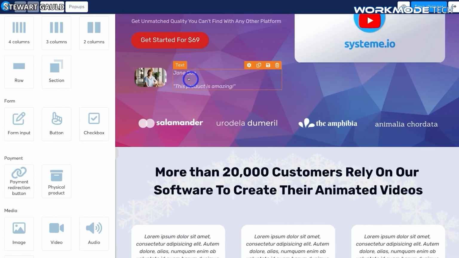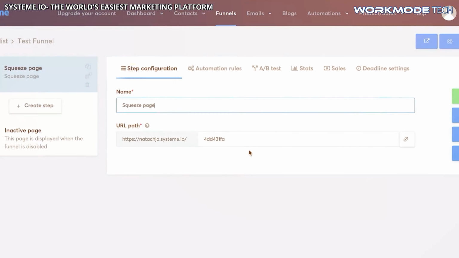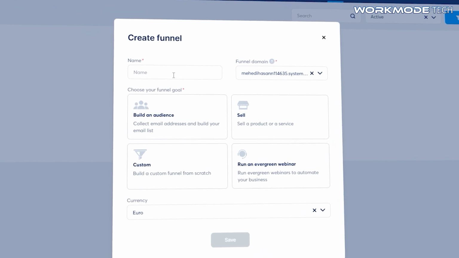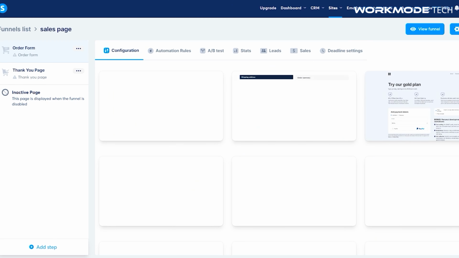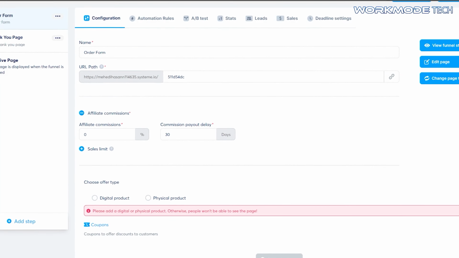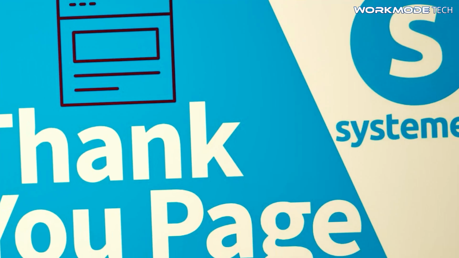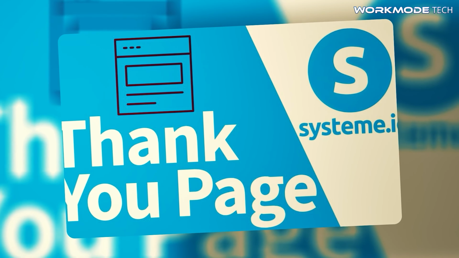System.io will auto-generate a simple funnel, usually with just an order form and a thank you page. But for a stronger presentation, we'll add a sales page first. Click Create Step, name it Sales Page. Select Sales Page as the type and drag it to the top of the funnel list so your flow is Sales Page, then Order Form. This structure is all you need to start. Pro tip: keep it simple at first. You can always add upsells, downsells, or detailed thank you pages later after validating your offer.